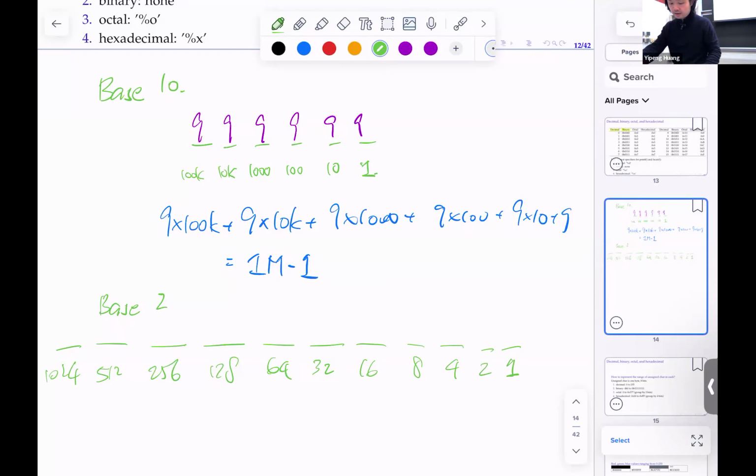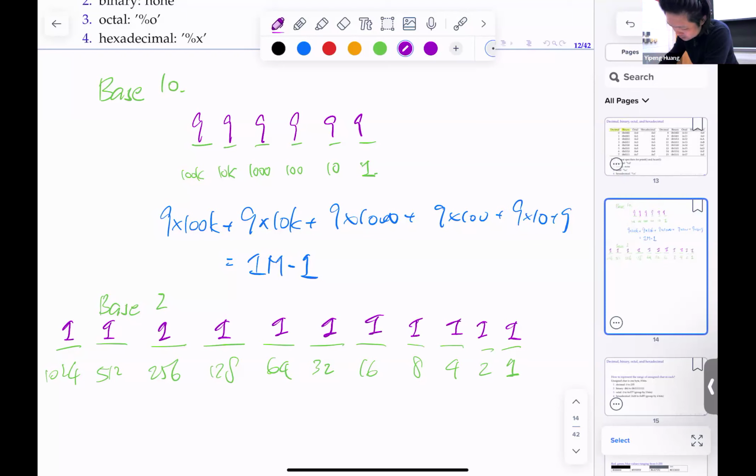So how do you decode a base 2 number? Well, same idea, right? If we write down a bunch of 1's in every single digit, really that's telling us to do a computation.